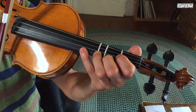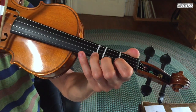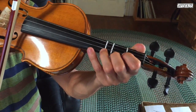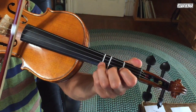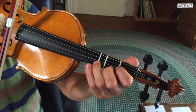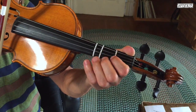Alright, and then after that we're going to go on E, open 1, low 2, 3. Let's put those two parts together. Here's that again. Then after that, we're going to do this 4 3 4 low 2 bit again, and then we're going to do something different. This time, we're going to do open low 2 1 open.